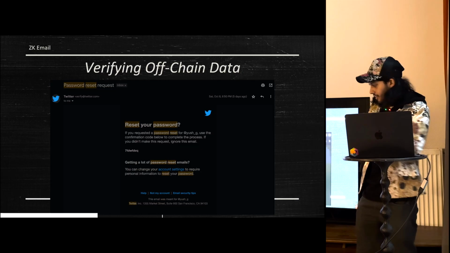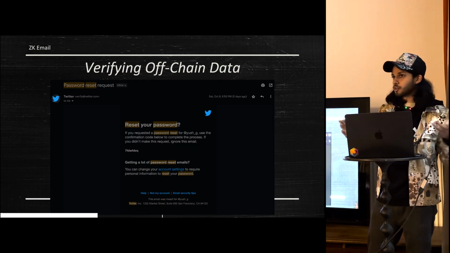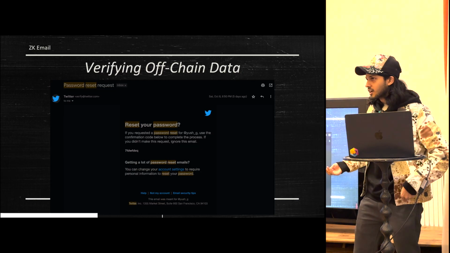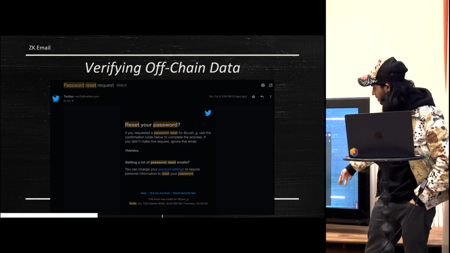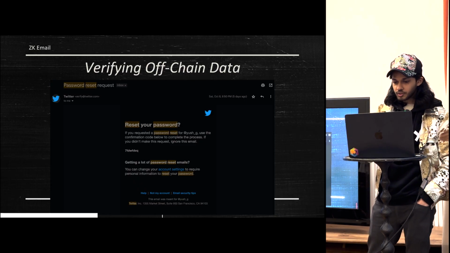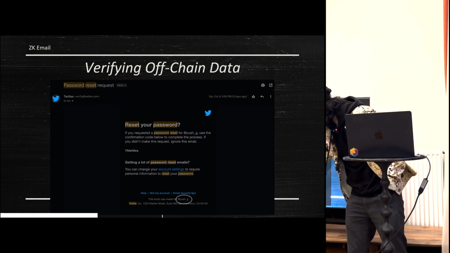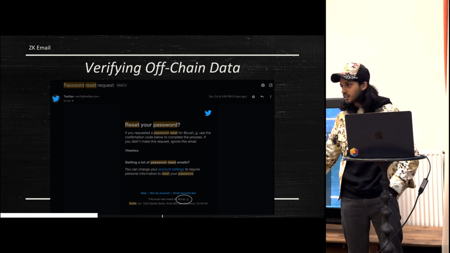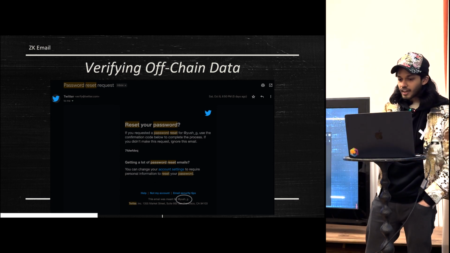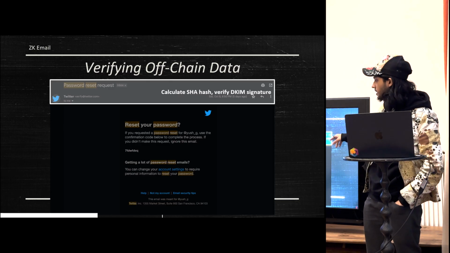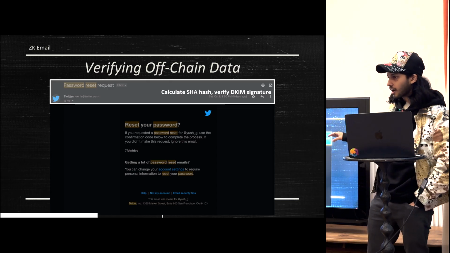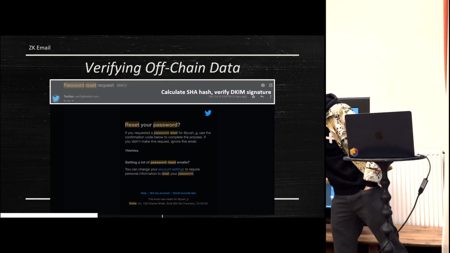So, in practice, what does this look like if you want to verify your Twitter username on chain? Ideally, you verify Twitter's signature, which is exactly what we're going to do here. For instance, you can say, I want to get this username that Twitter stuck at the bottom of this email on chain. To get that, first you verify in the headers, if you hit view more, there's a DKIM signature and a SHA hash, and we're going to verify that against the from, the to, the subject.